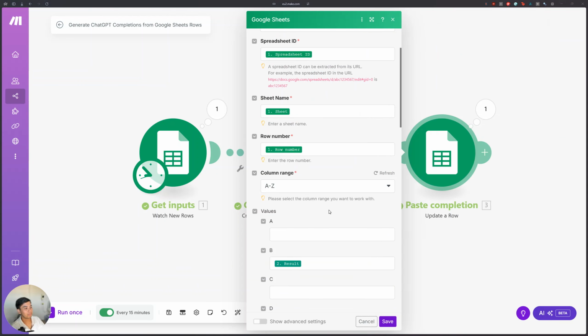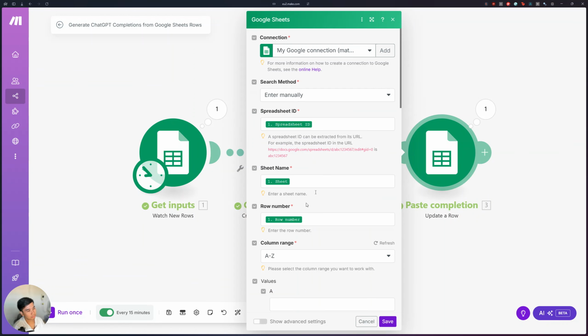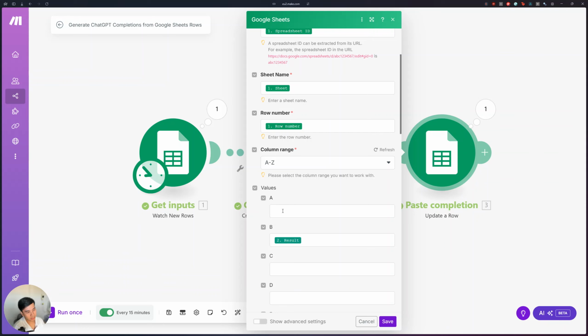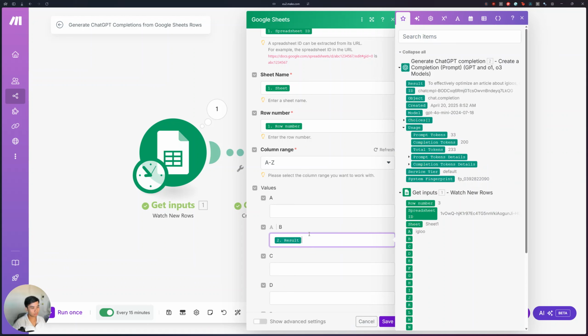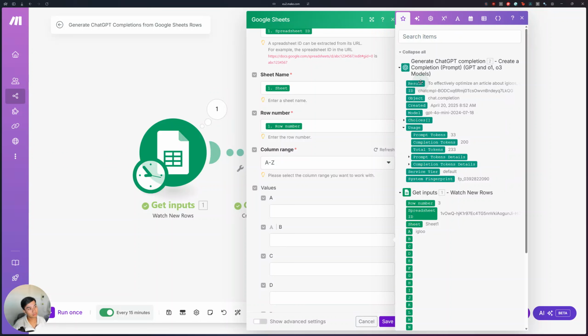All right, with a bit of experimenting, it actually didn't take me that long to analyze what went wrong. I went to this module and moved the result from A to B, because sometimes you just have to tinker, edit, and modify. If I delete this and go to B, you'll see the output of each module here. You can drag, for example, this result over here. That's how you can use the data from other modules.